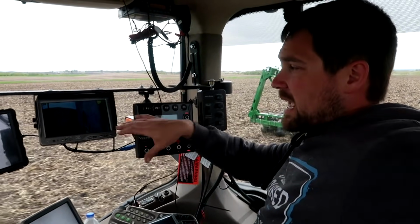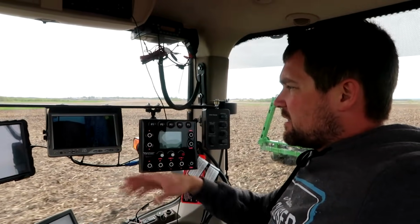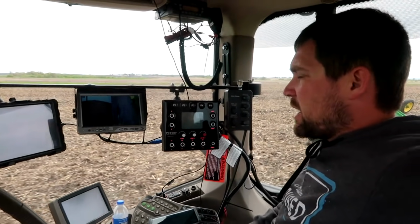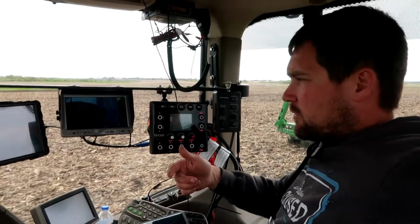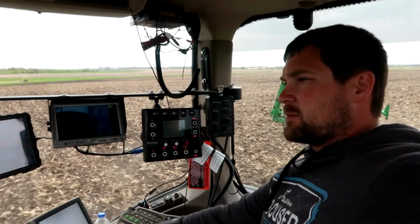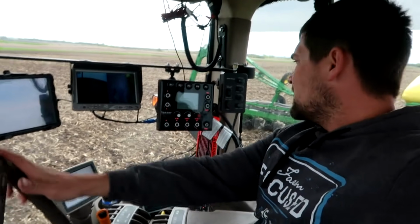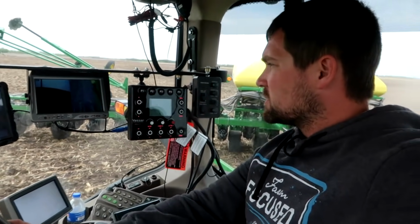So I've got the one AGCAM pointing down on the tracks there, and there you can see some of it starting to pile up, if you guys can see that. It is starting to pile up a little bit. Now, 80% of it falls off every time I get to the end of the field and turn around. But it does concern me a little bit, especially since I don't see the left side, so I'm thinking I should go back there and move that other camera so that I can watch both sides of the tracks to really know what's going on back there so that I can tell if we're gonna have problems or not.